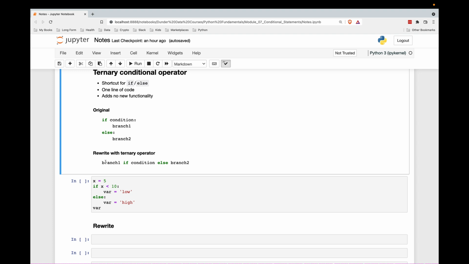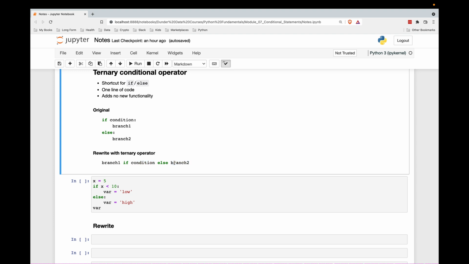So ternary operators mean the exact same thing. It's just not necessarily read in the same way. With your normal if else, you read it sort of top to bottom. If condition, then we do branch 1, else do branch 2. Now when you read this, it just looks kind of weird at first. It's just a strange thing to look at. Branch 1, if condition, else branch 2. So you can start from the if. If this is true, then you do branch 1, else you do branch 2.